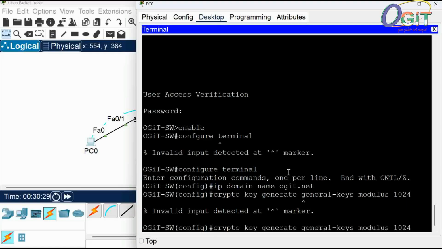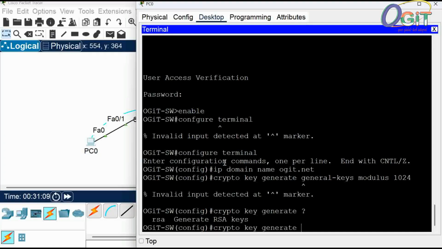Okay, I've made a mistake there. So you can see the mistake there. RSA, generate the RSA key. RSA general keys modulus 1024.